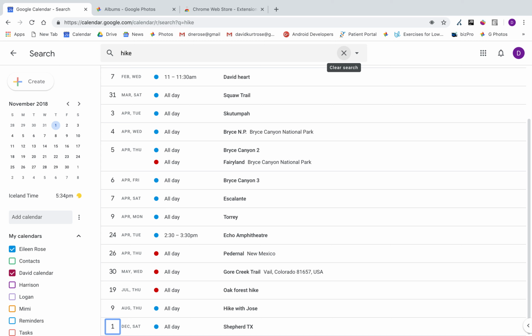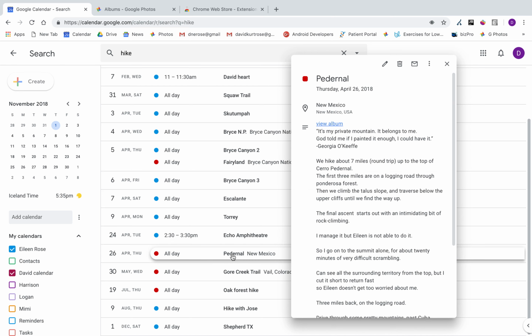If you click on the right, Calendar presents over a dozen hikes we took last spring around Utah, New Mexico, and Colorado. There's a Mimi event. It's red, so it's a Mimi event. If you click on the right side of it in this gray area, calendar shows you the entry box right away. I'll click on it. If you click over on the date, calendar takes you to that very day.